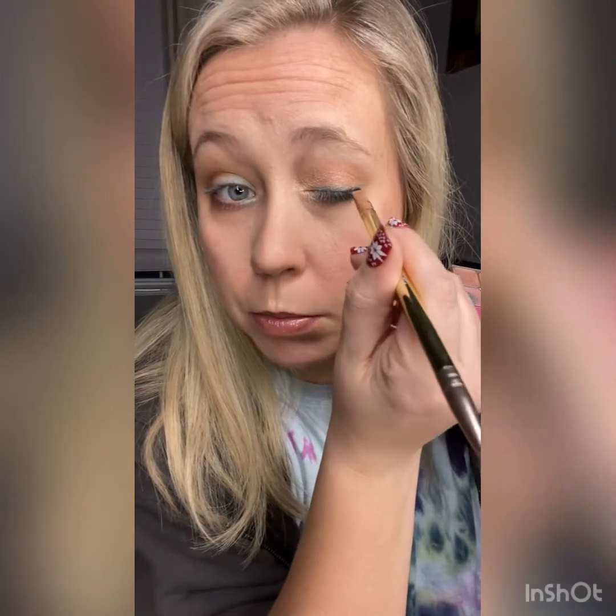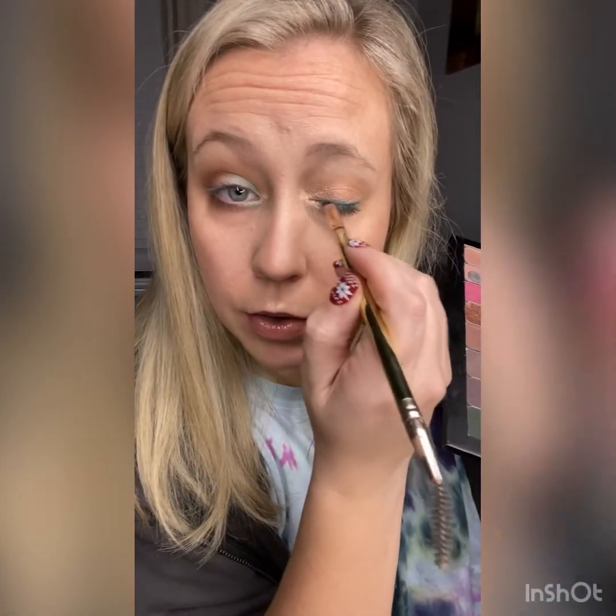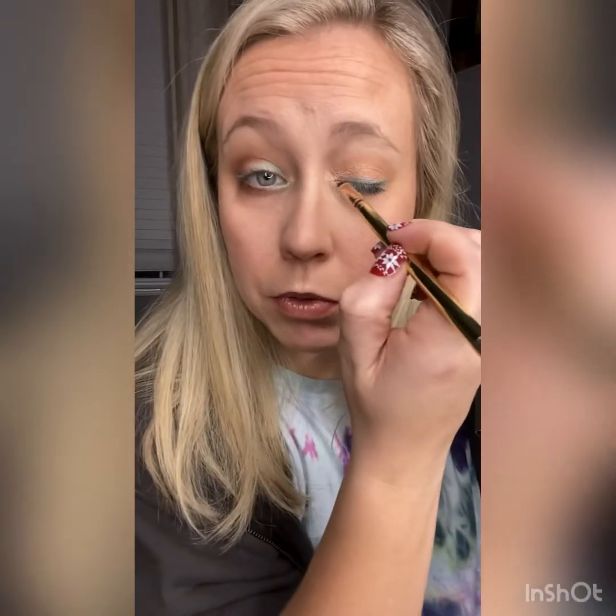I usually use the line brush to apply our Black Friday eyeliner - it is a cream instead of a powder, so we don't have to add the setting spray step. It dries really well and stays in place all day. So if you haven't tried that, it's another great addition to your compact. Grab it with the line brush so that you have something to apply it with. The eyeshadow brushes and stuff you can get from another brand, but you need as many Saint brushes as you can for your cream to be able to achieve the same look.